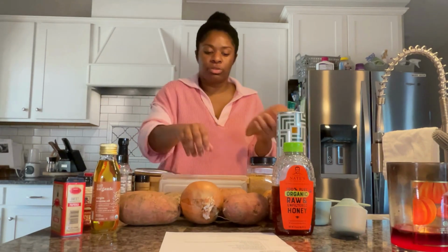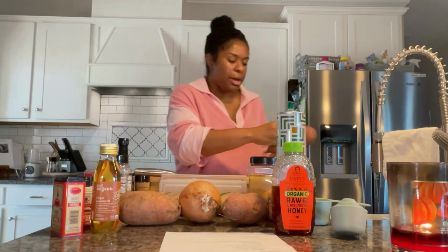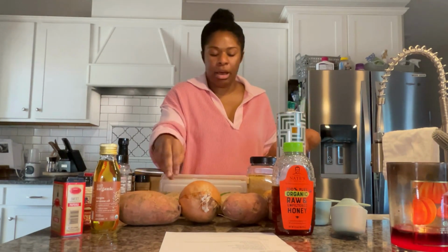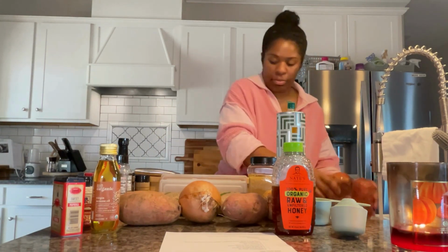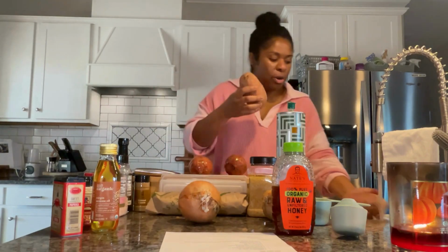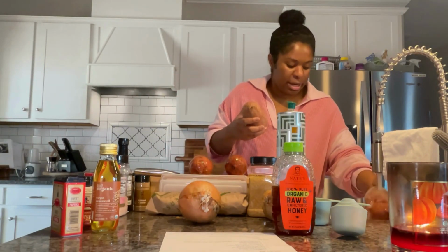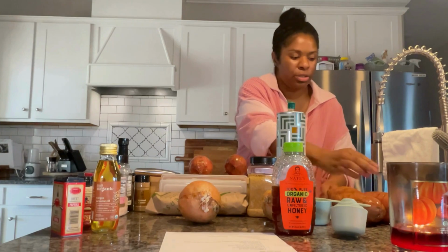My vegetables for my sheet pan meal are going to be sweet potatoes, and I'm going to go ahead and prep everything on the sheet pan. I do also have my sheet pan out. I'm going to cut these into wedges, so they'll probably take a little longer to cook. I will likely have to take my salmon out and let the sweet potatoes cook a little bit longer. These will be wedges, and then I'll have to dice these for our sweet potato skillet meal. And so I will go ahead and start peeling.